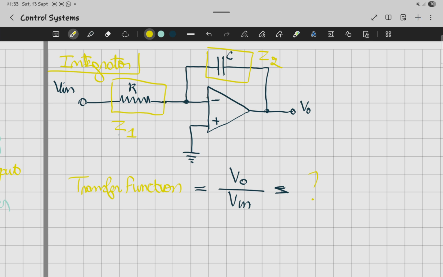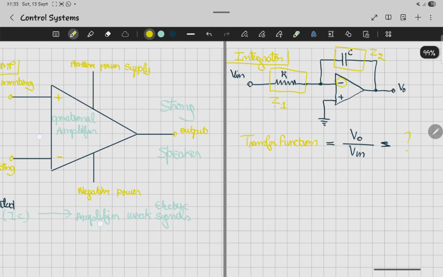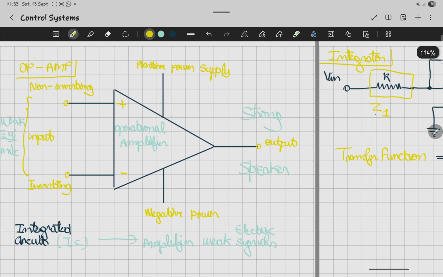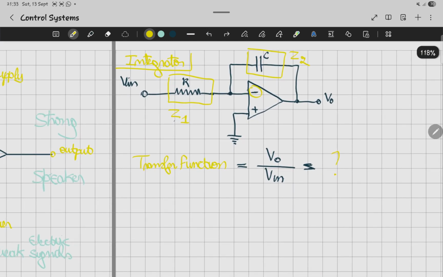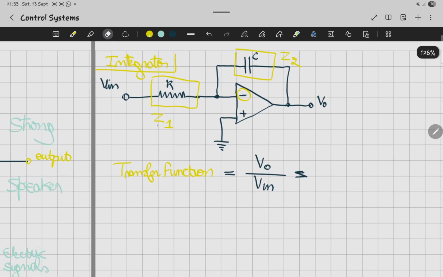So now the way that you can go about this, the input over the output. Since we're working with the inverting input, remember that we said we're working with the inverting input. You see, this is the inverting input. So the equation is gonna be like this. This is how I'm going to write it with the inverting input. So we're going to put minus for the inverting input, and then we're going to write the equation as this.